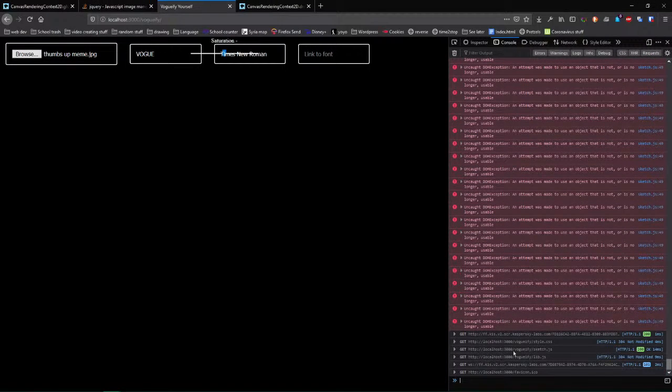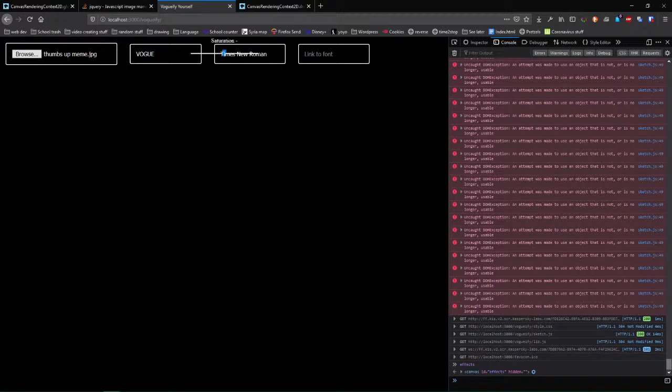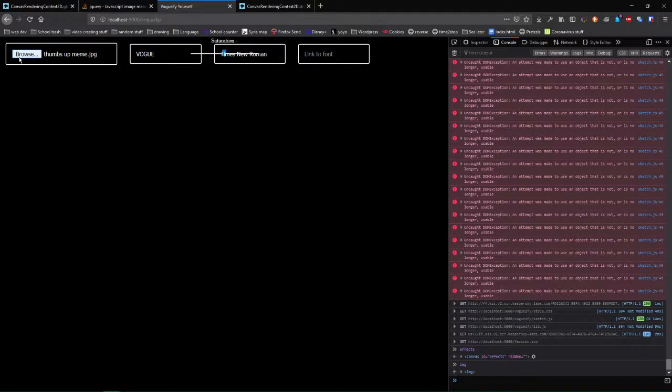Okay, what is effects? It's a hidden canvas, which is what we want. What about the image? It's just a regular image.